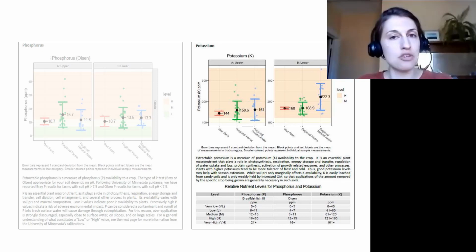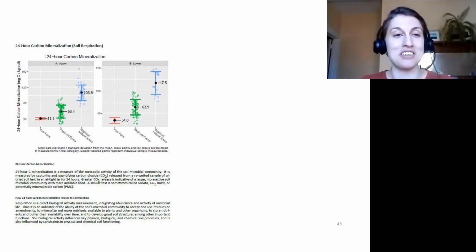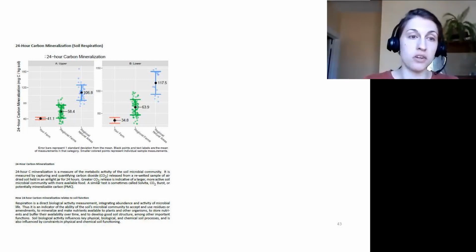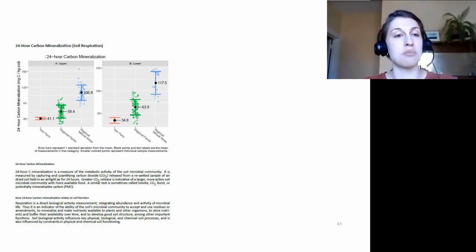And that's information that we have for these standard nutrient tests, but I think the big point and the reason why we're all doing research on soil health indicators is that we don't necessarily have a great read or understanding yet on what high, medium, or low means for some of these soil health indicators, and how do we go about interpreting that and making that relevant to the specific context of the soil type and the type of sampling and all of these different factors and types of variabilities that we see.